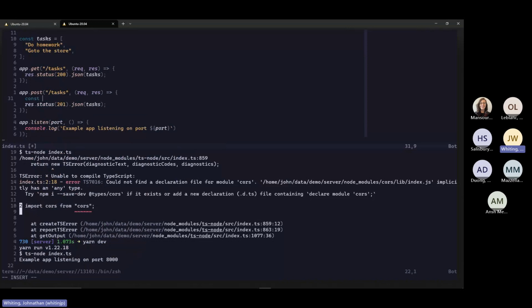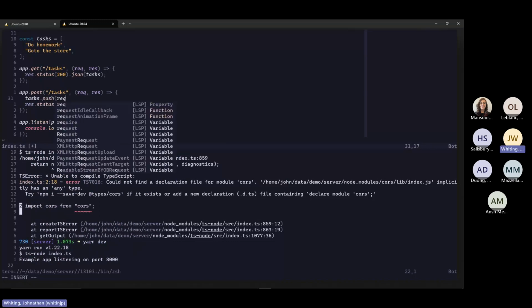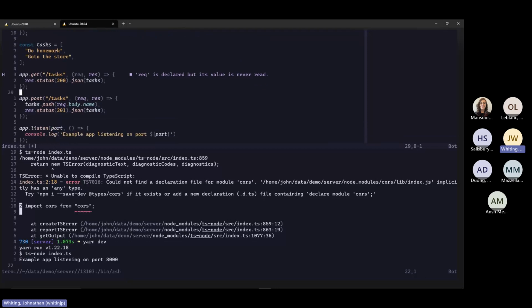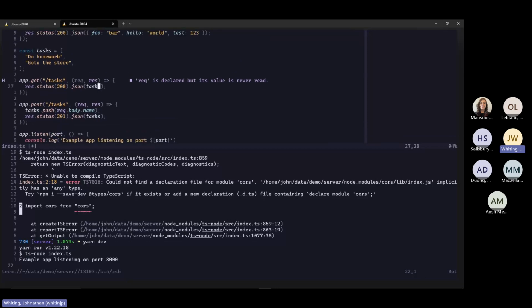And then we can update tasks here to add in whatever is in the request JSON or body, and then whatever the field is, so this should be name. And basically this will update the task list here. And then whenever someone queries this tasks endpoint, it would give them the new tasks instead.